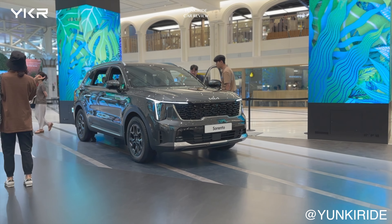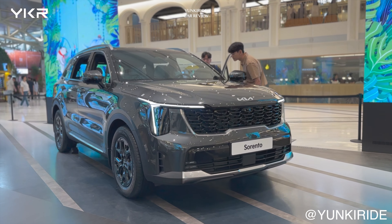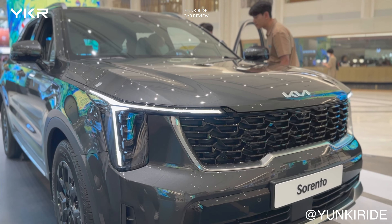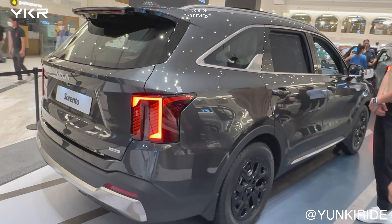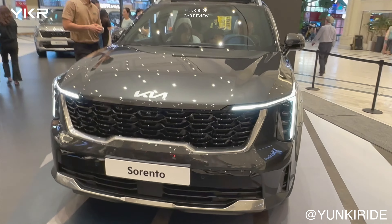What you're seeing here is the Sorento Hybrid model. It is fully loaded but comes with 18-inch wheels for better fuel efficiency. Aside from the wheels, there aren't many significant differences in the exterior. You will notice the HEV logo at the rear, and maybe a difference in the grille.